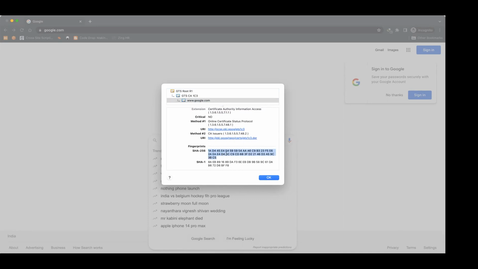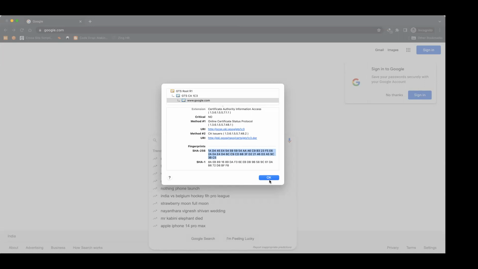So whenever we make any communication with the Google web server, this key will be used to encrypt your data and then send it over the internet. If anyone tries to steal your data while it is traveling, they will not be able to read that data. Why? Because the key for decrypting that data always lies with the Google server itself. So the data will only be decrypted if it reaches the Google web server. If someone steals that data in the middle, they cannot decrypt it because they don't have the key to decrypt. Google always keeps that key. Okay, so this is how encrypted communication works.